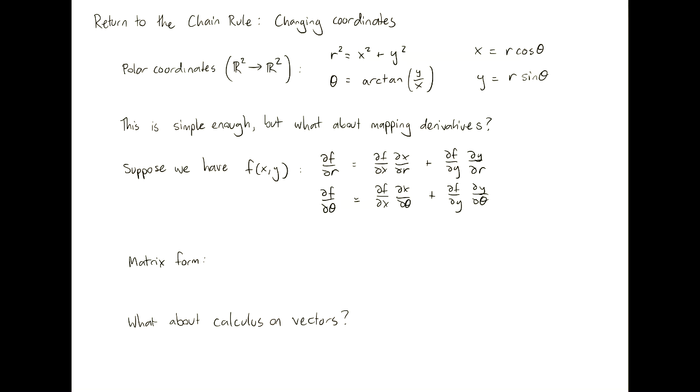What's a really sensible way to write a linear system of equations? Matrix form. Did I write matrix form? Yeah, okay. I'm no longer impressed. Partial f partial r, partial f partial theta is equal to partial f partial x, partial f partial y, times, now we have a 2 by 2. And this 2 by 2 is quite important. We will name it on the next slide.